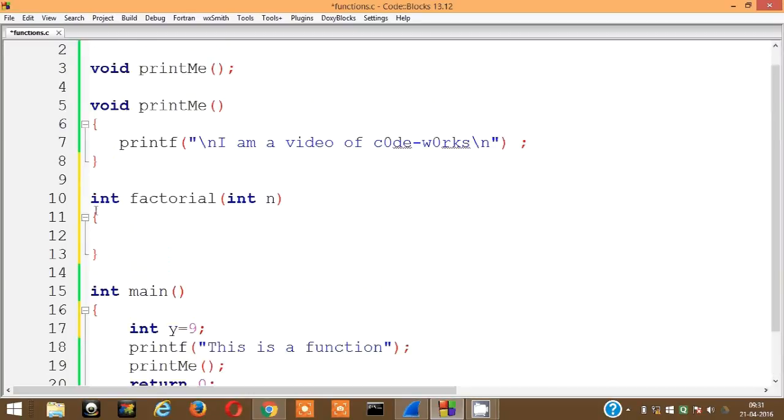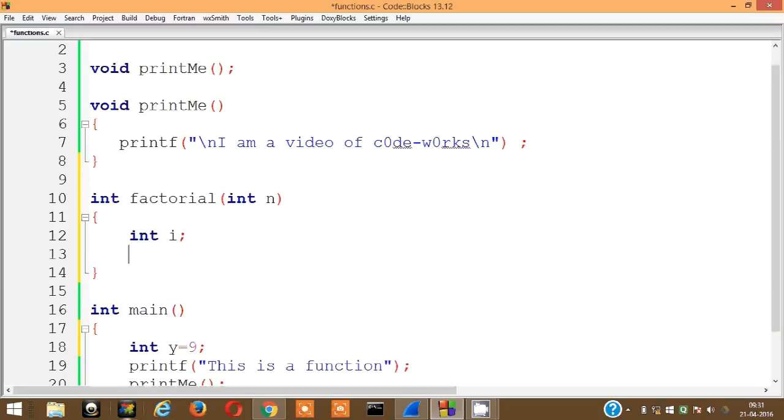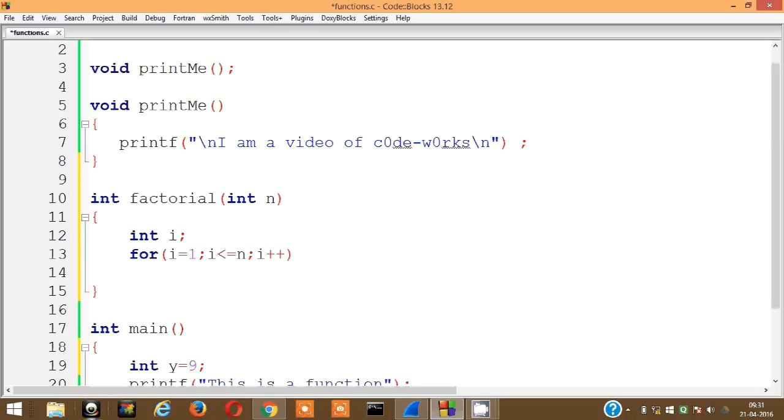But within every brace we can define our own variables. So in factorial function we can define our own variable. Suppose int i. Now for i equal to 1, i is less than equal to n, i plus plus. Now I need sum also.